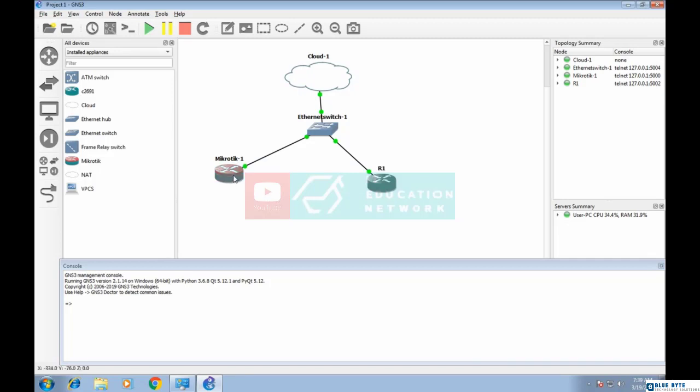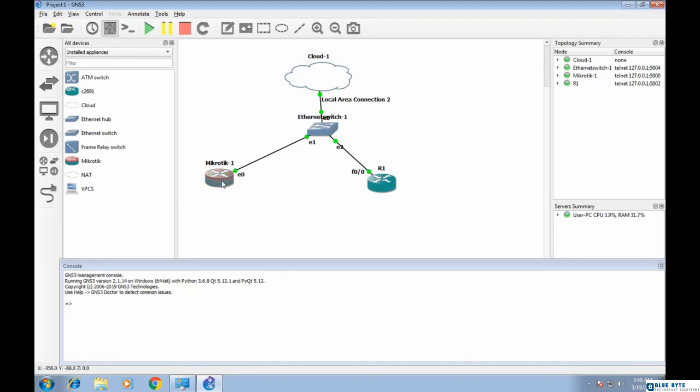Now, let's try to configure the IP address on the MikroTik and Cisco routers. But before that, it is strongly recommended to look at the interfaces installed on the MikroTik and Cisco by clicking this icon. Here, we can see that the MikroTik is on Ether 0, but interface naming in MikroTik routers starts from Ethernet 1. So Ether 0 here means Ether 1. Then on the Cisco, the interface is FastEthernet 0/0.